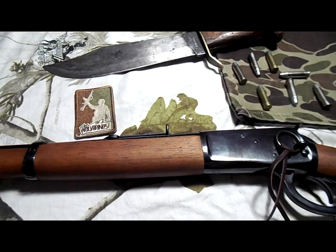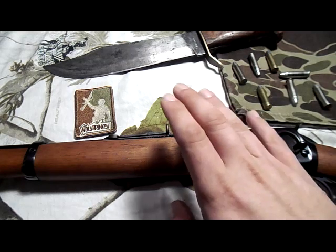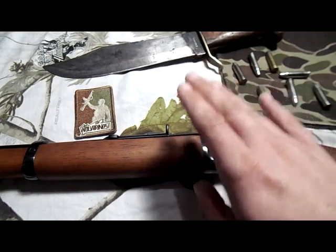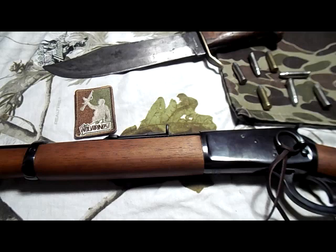Alright guys, today we're talking about this Rossi lever action. You can get this in 357, 45 Colt, or 44 Mag. Real quick on the 45 Colt, excuse me: you cannot shoot 45 ACP out of that. It will not work. 45 ACP is for semi-auto pistols and the Smith & Wesson Governor.